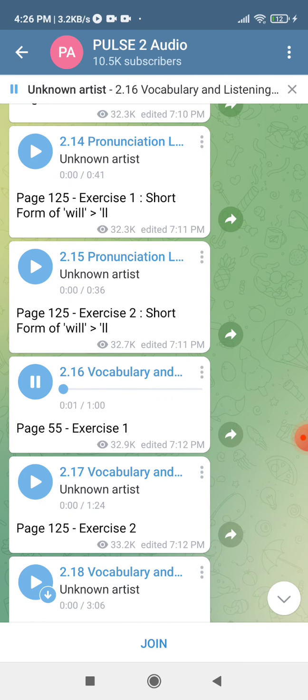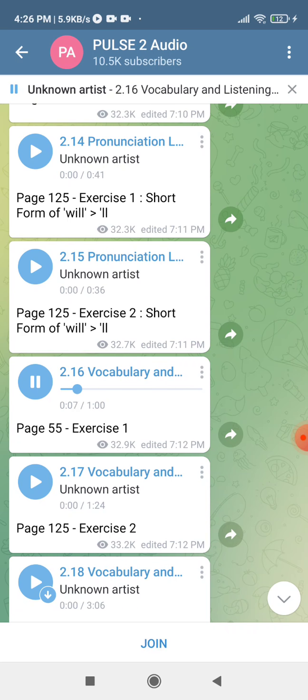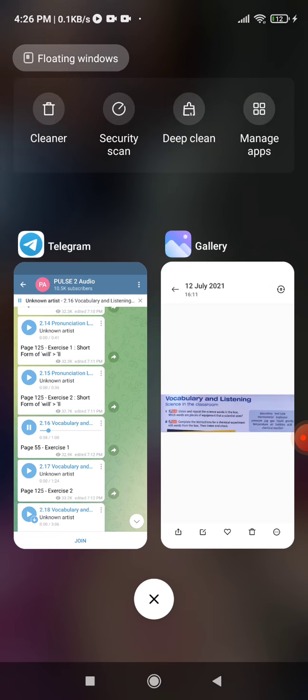Unit 5, Vocabulary and Listening. Science in the Classroom. Exercise 1. Laboratory. Test tube. Thermometer. Explosion. Pressure.